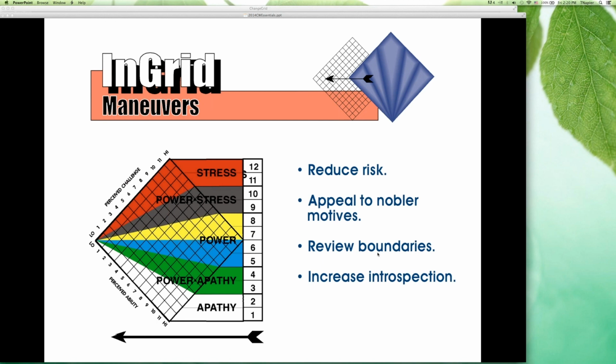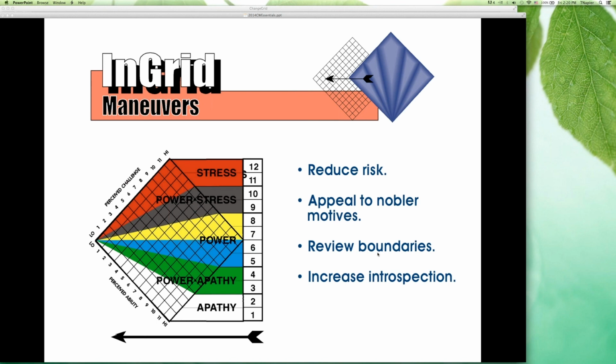So if we think they're taking too big of a chance, we pull them back in. If we think they are moving too quickly, we slow them down. We do something in order to reduce that risk. And mostly we're just doing it because we say, as hard as you're pushing, you're just going to be damaging things. Let's just slow down a little bit. Sometimes to go faster, we need to slow down. So we just want to back off a little bit. So let's get the person out of that high risk situation.